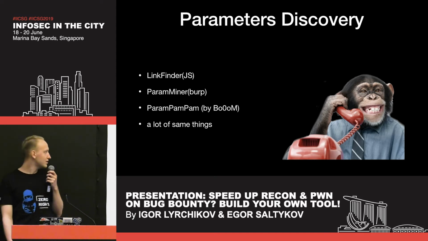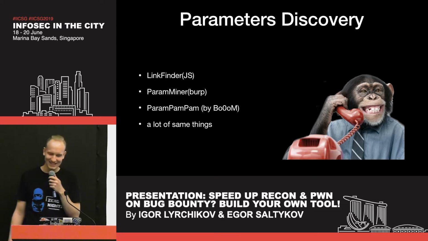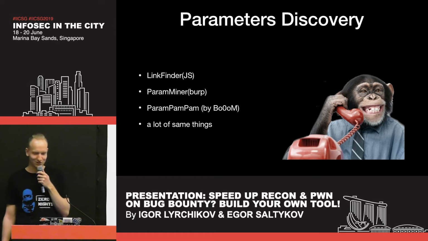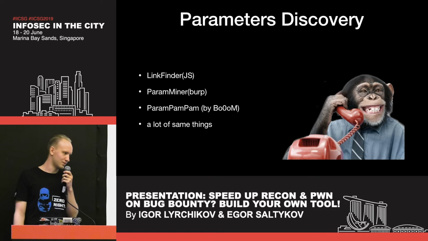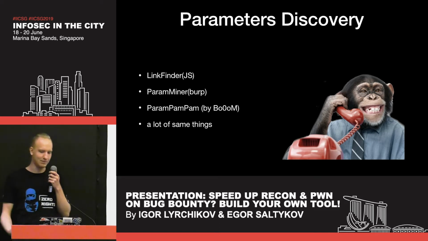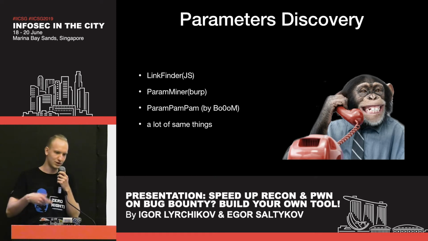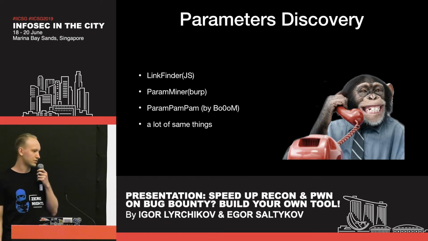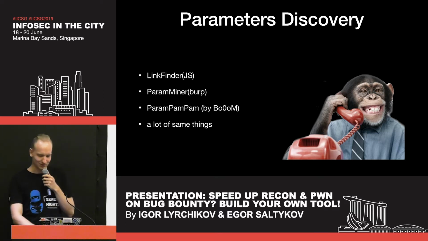Then you can also use Param Miner, which was designed for Burp Suite, but its source is really portable and can be converted to your own command line interface tool and included in your script. Then you can try the Paramalamadingdong script, which was created by my friend, a Russian researcher. Maybe you've seen his reports, and it uses some kind of magic mathematical algorithms to reduce enumeration time, so it works quite well when you need to brute force something really quickly. I heard about a script called Arjun, but I'm not quite sure that it's used in our tool. So a lot of similar things might be used as well.